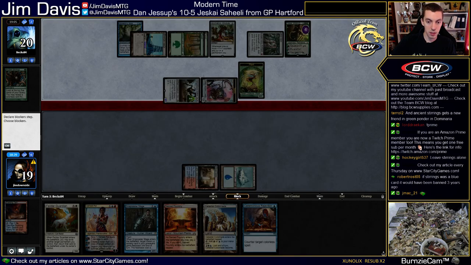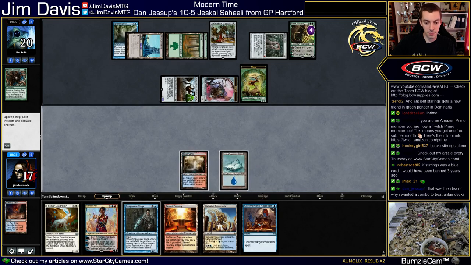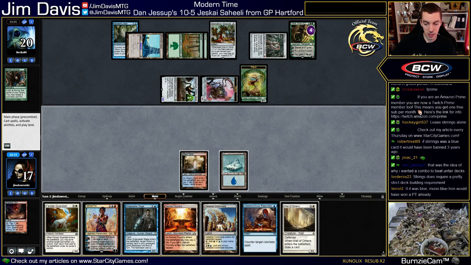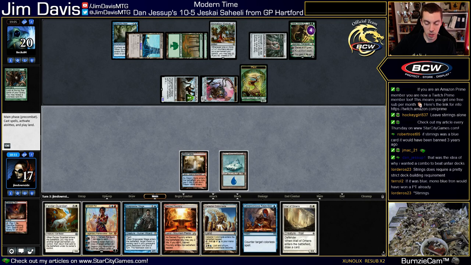Up, they're back. They made Nissa. Nissa not as good without Hardened Scales. Wall of Omens. That's kind of awkward. Because I would like to play the wall. But if I do that, then I don't necessarily have Felidar Guardian next turn. I will have Rejection up, though. I think we're going to play the wall.